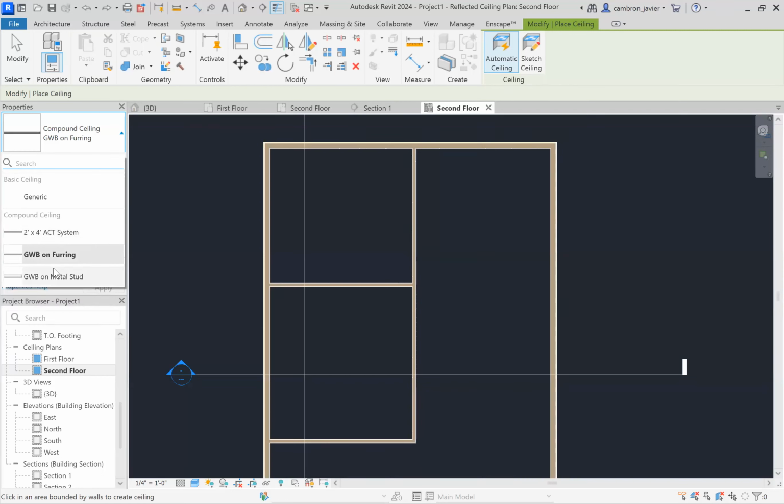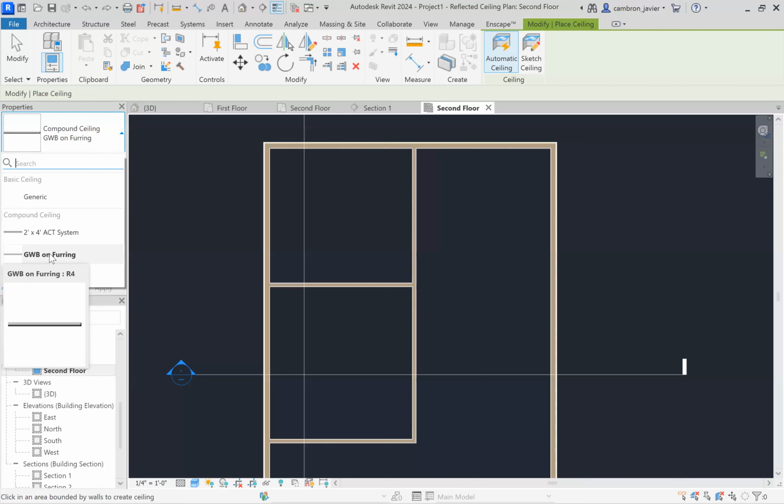So then we have these down here, the GWB on furring and GWB on metal stud. GWB stands for gypsum wallboard, right? When we were covering walls, I talked about gypsum wallboard being drywall. Most people know it as drywall, but within the industry, we call it gypsum board or gypsum wallboard.